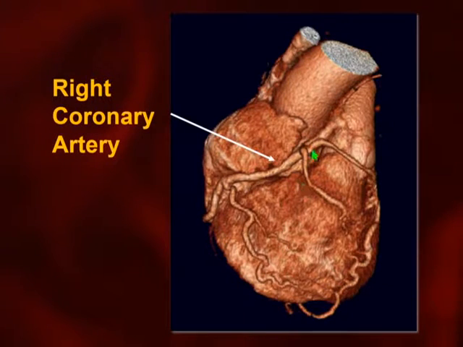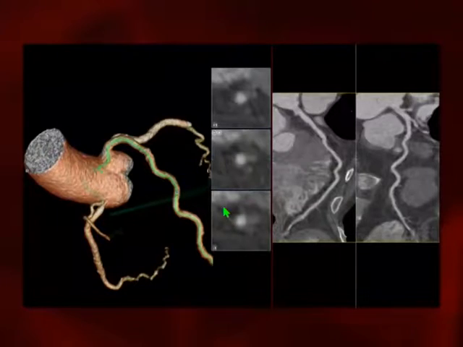This is how the right coronary artery appears on a 3D reconstruction from a CTA. So you can see it's a nice outline of the aorta and the coronary coming off there. And this is just more of the reconstruction of the right coronary artery and its course, and you can see all of this with CTA.